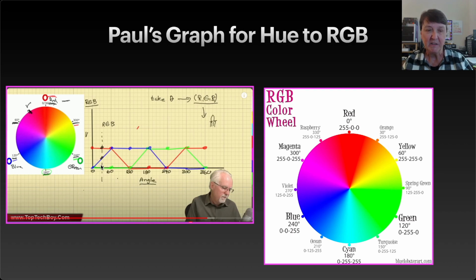And that means there's never more than two colors on at the same time as you move through the wheel. You always have one that's off and the other two potentially on. It can be that there's just one on, like when we look at red, there's only one channel that has a value, and same for green and blue. But then with the transitioning colors, as you go around, there are always just two contributing when you're just looking at hue to RGB. So that was really helpful, and I really appreciated how Paul put this graph together and showed that to us.